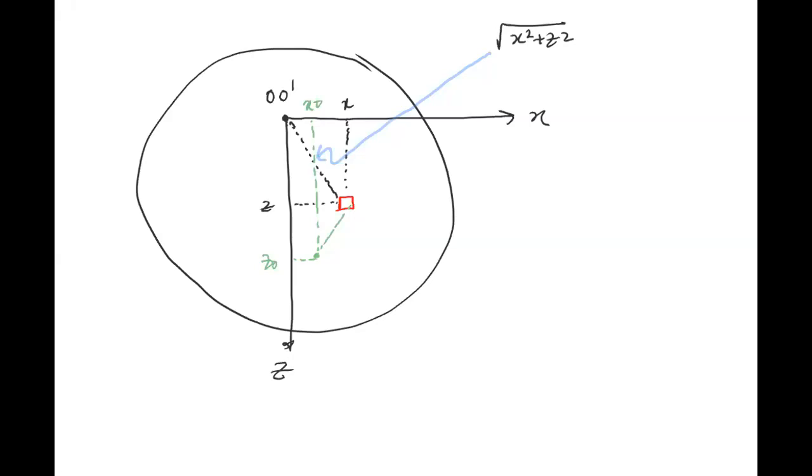Now this should be easy, right? The coordinates of this point are x comma z. Coordinates of this point are x naught comma z naught, and I'm asking you for the distance between these two coordinates. So what should this distance be? This distance should be how much? बताओ भाई, सब लोग सो गए? कितना डिस्टेंस होएगा ये? हाँ, एग्जैक्टली.